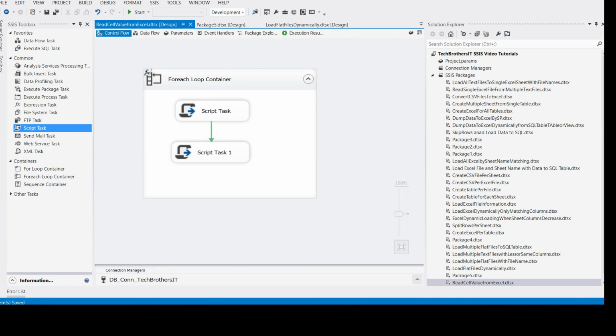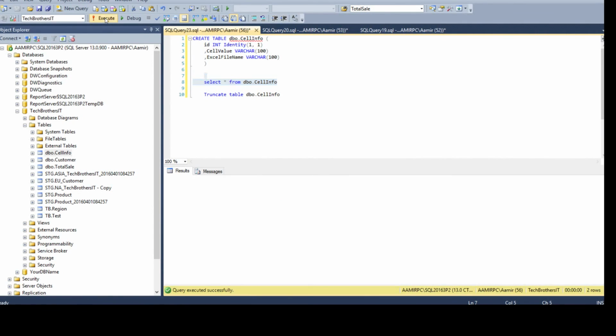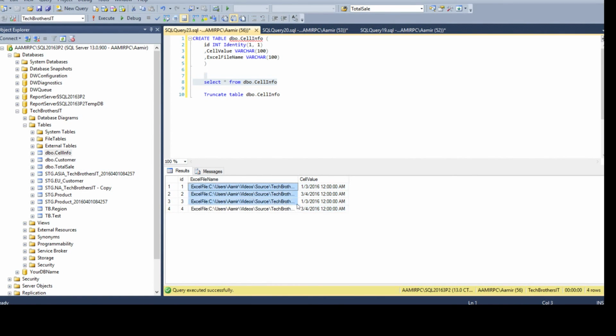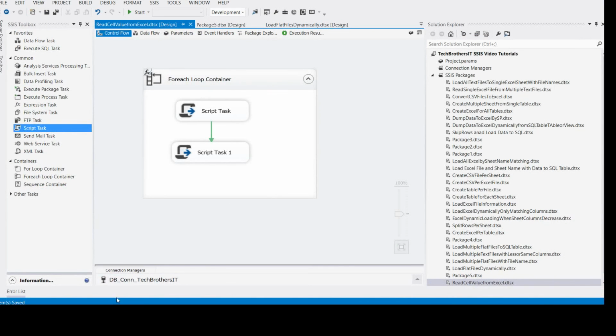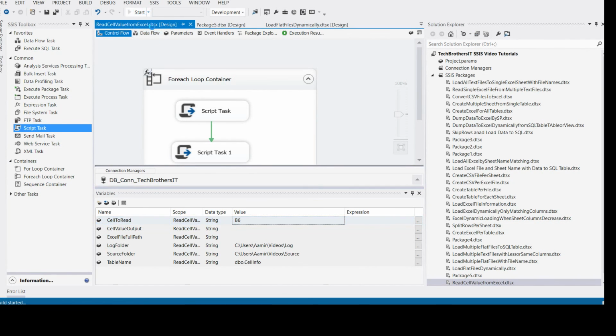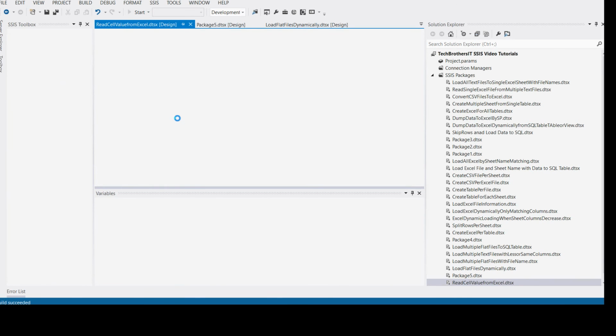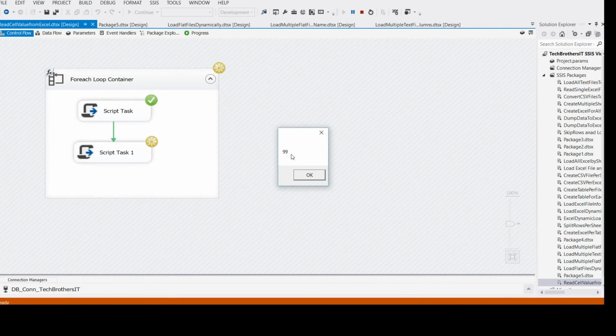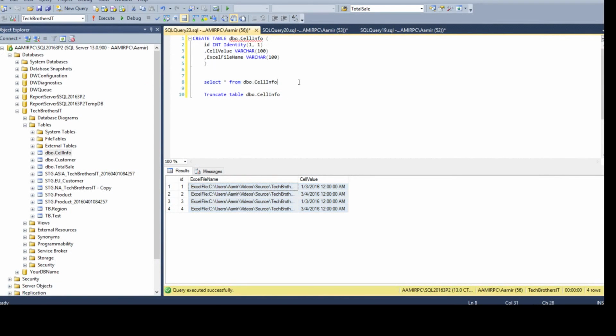Okay, now if we go back here, the values are there. So we ran the package 2 times, that's why. Now I decided I want to read the B6 cell. So let's go to variable. I don't have to make any change, but only B6. Remember that was a number. So we have a 99 and 2000, probably those were the values in different Excel files. So we see that the very first one is read, it's 99, and the other one is 2000. Okay, so we go back here, and if we run, see the values are written there.